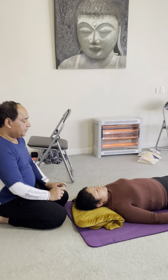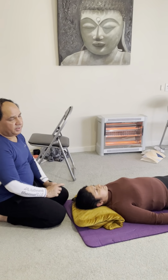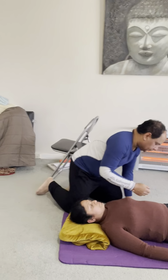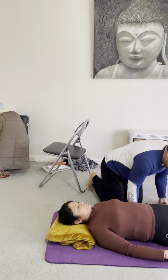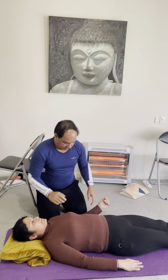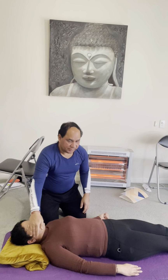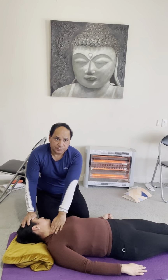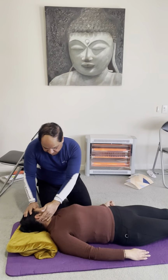Okay. After this, you have to do medulla. That's very important for this. And medulla can be done always on the left side. So this is your right, this is left. So I'll just turn the head this way because the person can't sit. So you have to do from the neck to here.